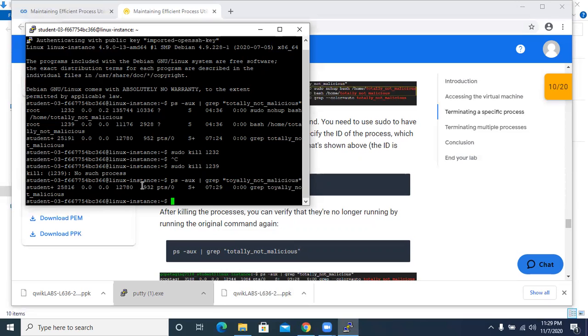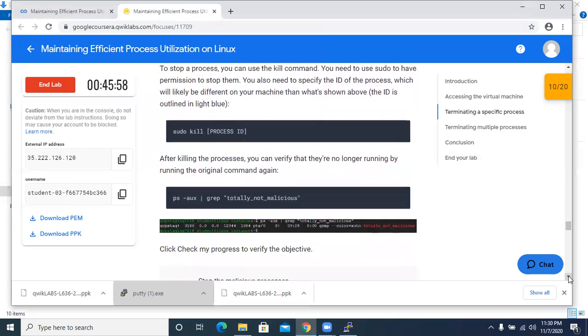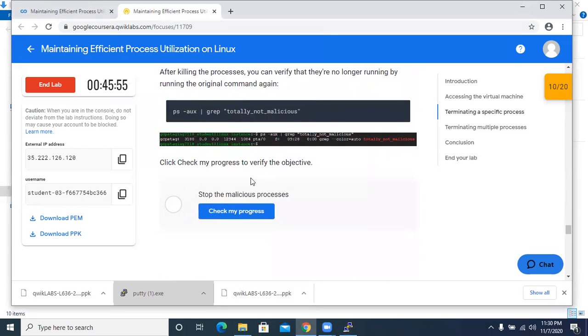So we successfully terminated two processes, and then we will go back to our computer and check. So you see, they also say that if you see this result, then you're good.